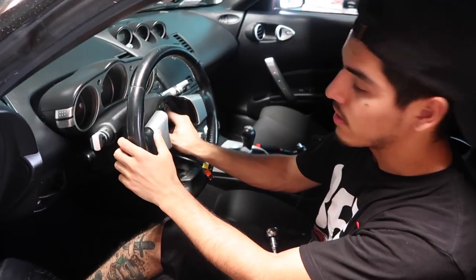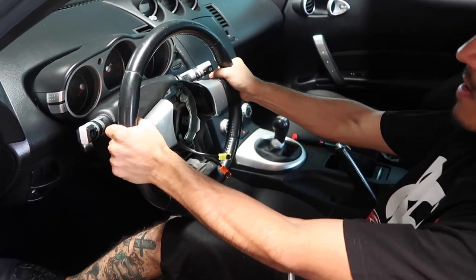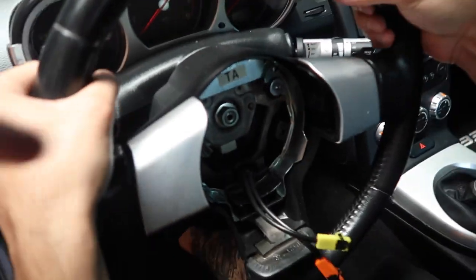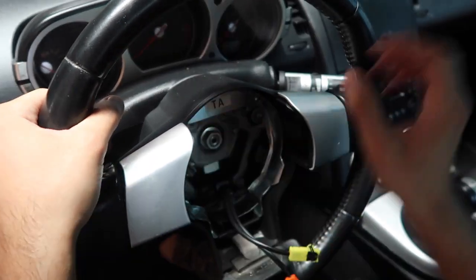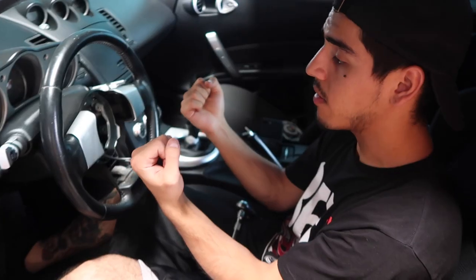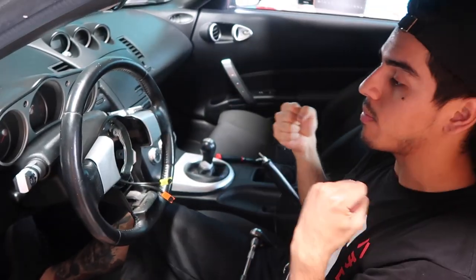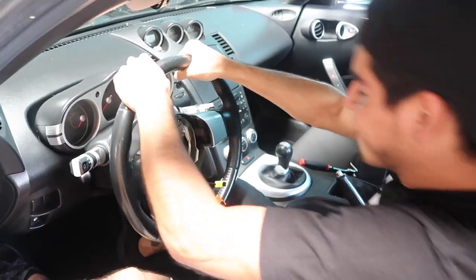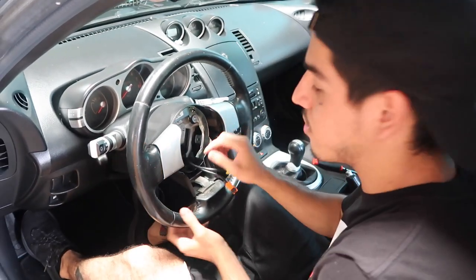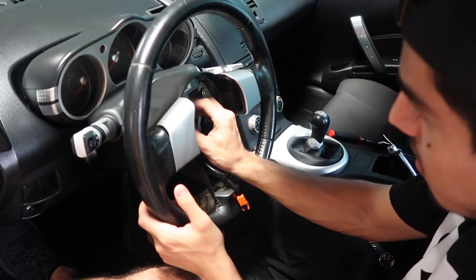All right, guys, so this bolt's finally loose, ready to come out. But before we remove it, you leave this bolt in place so you can pull on the steering wheel. So we need to break this. Talking about this bolt right here, the middle one, the center. Leave that on there because when you're trying to pull your steering wheel out, if the bolt's not there, what's gonna happen is when you pull the steering wheel, it's gonna just pop off and it's gonna smack you in the face. See, exactly what I mean. So now that the steering wheel's loose, nice and straight, take out the bolt.